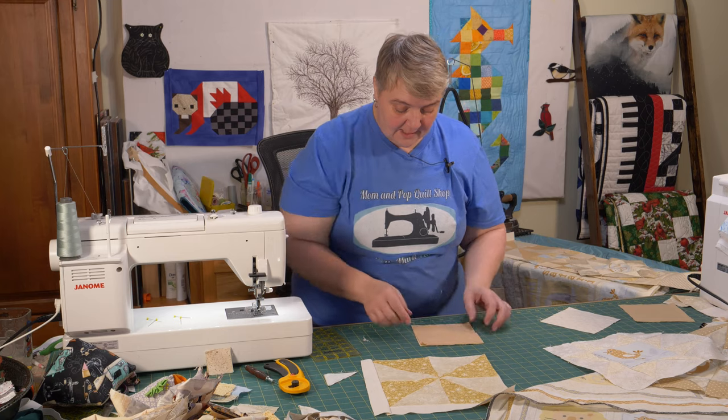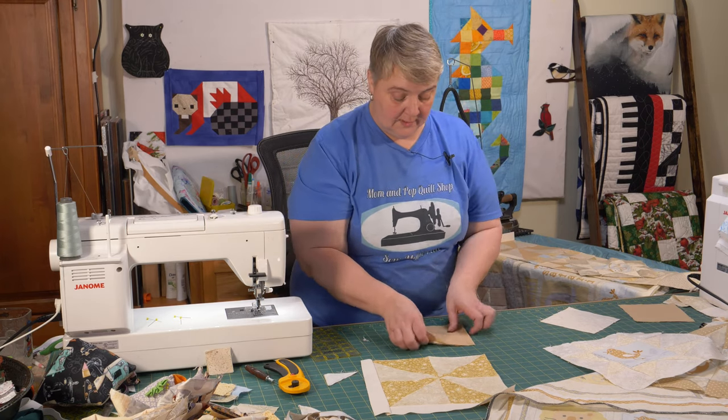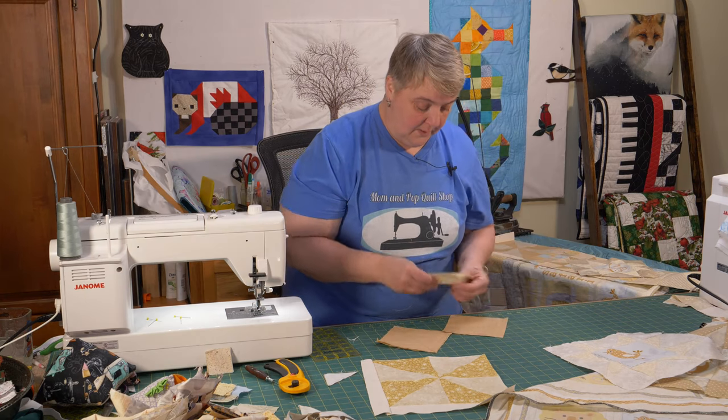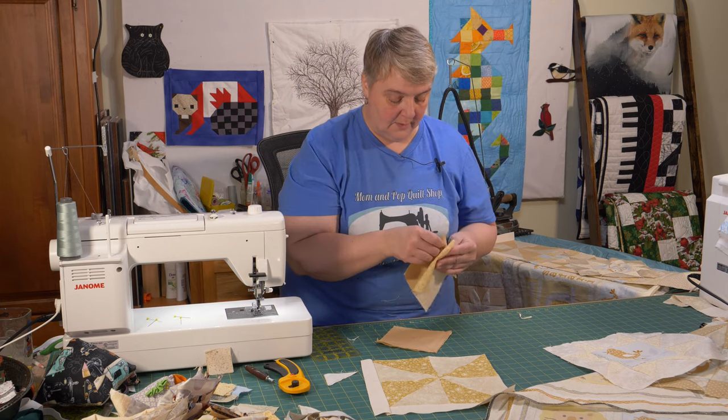Because if you do a line right down the center and sew on either side of those lines, it gives you two cuts and then that gives you two parts. So you only need four squares of fabric to make one pinwheel block, okay? And make sure your right sides are together. Sometimes it's hard to tell with solids.